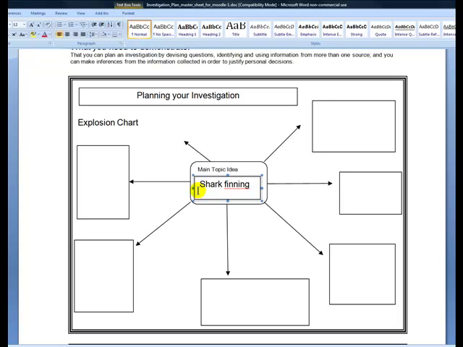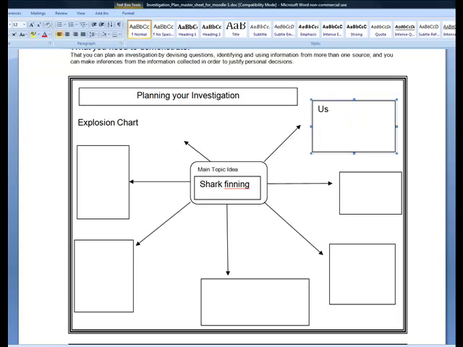So if one of the questions, or one of the aspects that you need to research, is what about the Australian government in this issue, you will then have to do something in one of these boxes about the Australian government. So it's actually planned so that you can look at it question by question and brainstorm on each question. Now, brainstorming, or my version of a brainstorm, okay, shark finning.